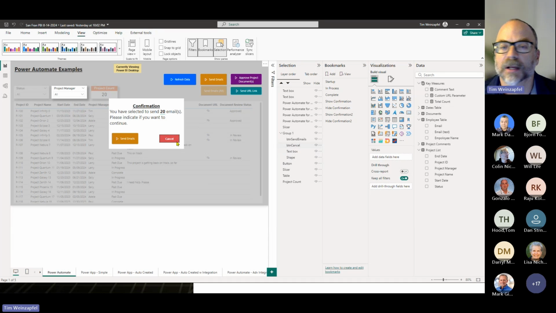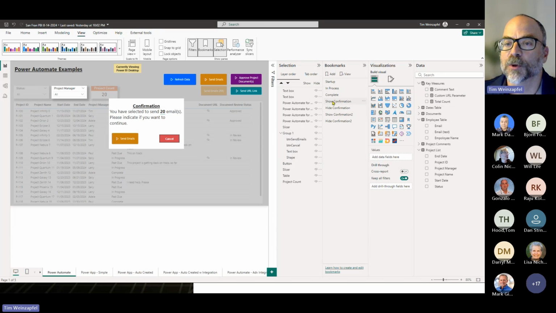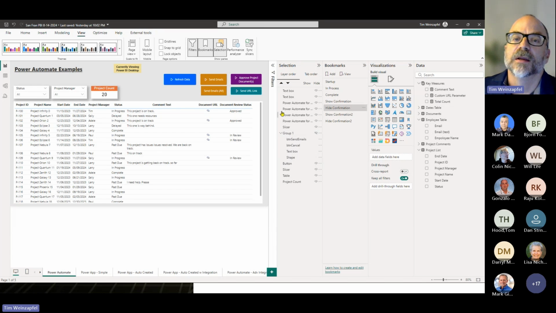And then I've got a cancel button. And then here is the actual Power Automate button that I've embedded. And then I just create a couple of bookmarks here to show or hide the confirmation. So if I want to hide it, I think this is the one. Maybe this one is not working here. Yep, there it is. I just have a couple of bookmarks to show this group or hide it. And that is just a quick little tip with regards to giving your users perhaps a confirmation. I like to do that.